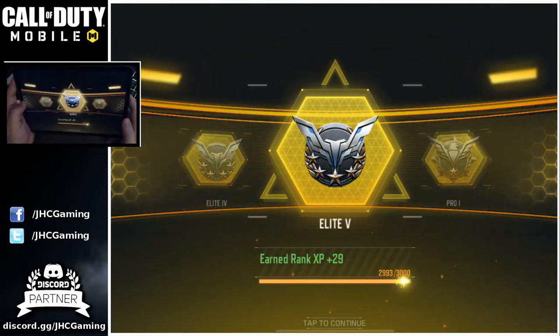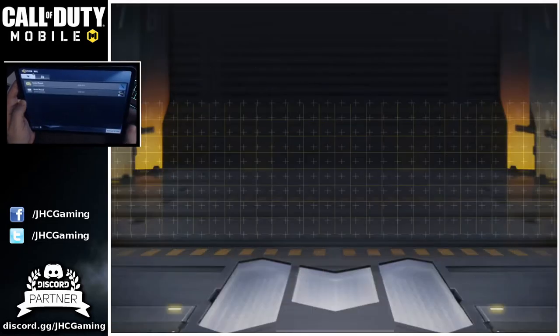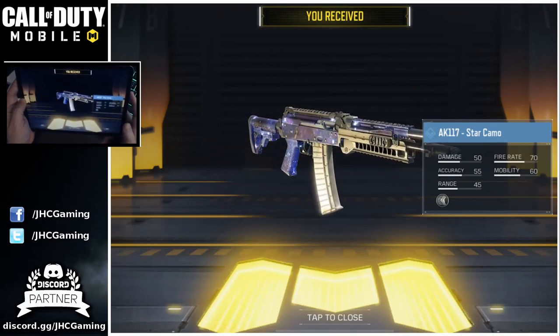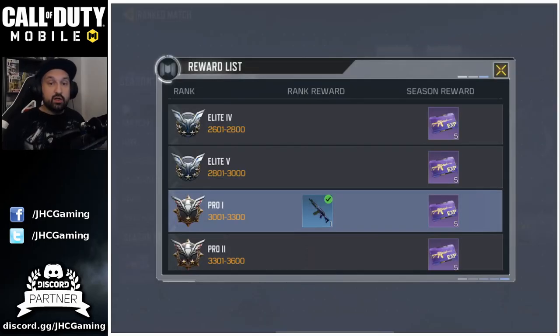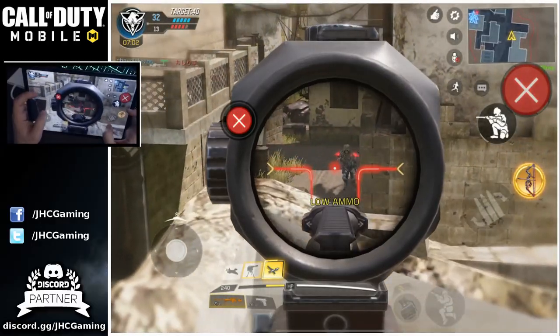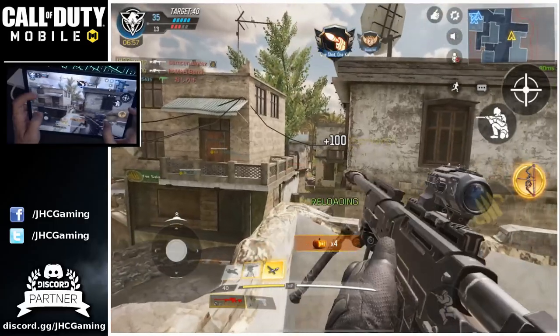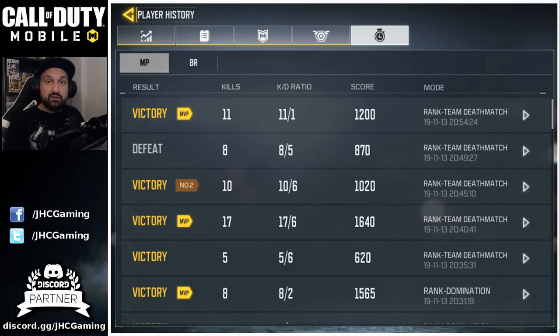Yesterday I finally completed my push to Pro 1 in ranked multiplayer, and I unlocked that beautiful AK-117 Star Camo. You guys can have it too, the season is not over. Season is scheduled to end on November 25, and all you gotta do to unlock that weapon is reach Pro 1 rank. Now in my last push to get to Pro 1, I realized I was using quite often the DL Q33 sniper. So in today's video, I want to share with you guys my best loadout for the DL Q33 sniper in ranked multiplayer, and I want to share with you some gameplay from my final push.